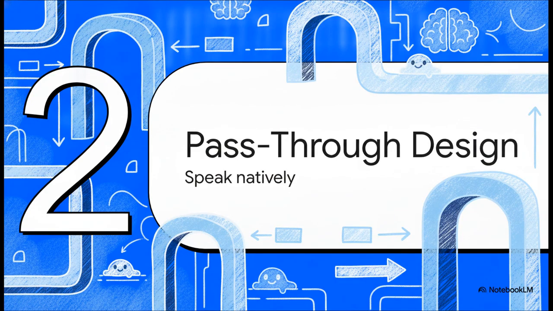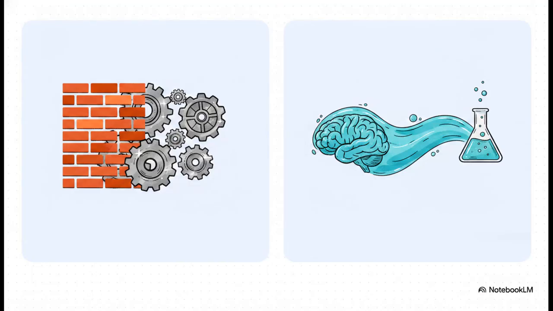Moving right along to Section 2, the pass-through design, letting engines speak natively. So, there is a massive difference in design paradigms happening here. Most multi-backend frameworks out there try to support literally every inference engine under the sun, and the result, well, they abstract over the common subset of all of them. They create this lowest common denominator wrapper that actually ends up hiding the strongest, most unique features of each individual backend. Slime takes the exact opposite approach. Like we said, it's deeply opinionated. It relies on a native pass-through directly to SGLang and Megatron. It isn't throwing a thick, confusing blanket over them. It actually lets the engine speak natively.